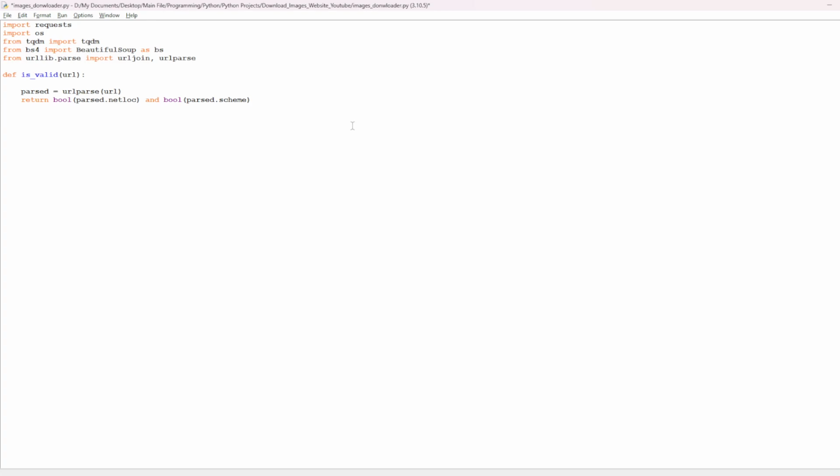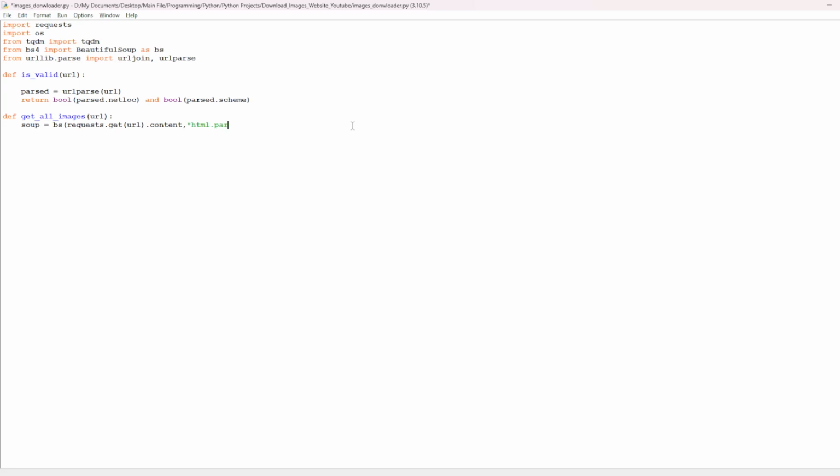Now I can create a new function to get all the image links. So we can say get_all_images, URL. You can say soup is equal to bs(requests.get(URL).content, so basically get and parse the URL and the content.